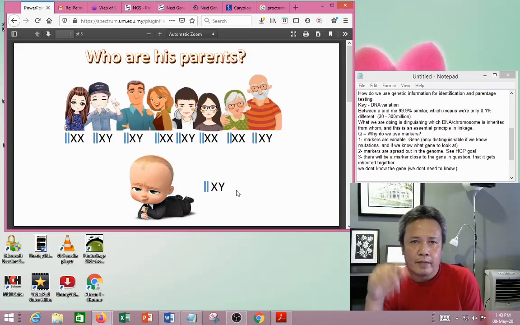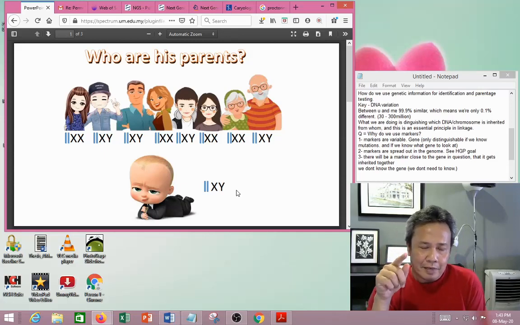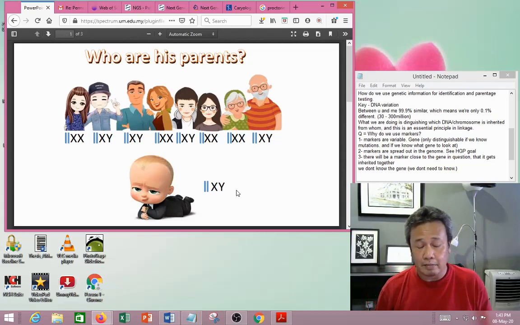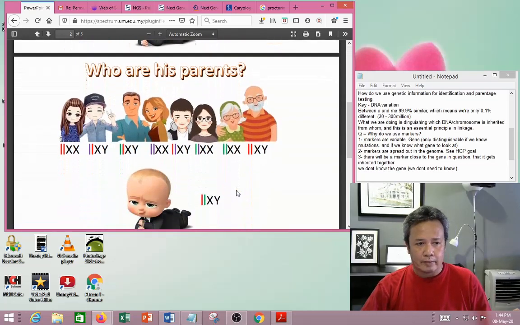So that's a marker. But what's also important is that these markers must be very variable. Now, variability depends. Some markers are not variable, some are very variable. So in identity testing, a human identification system, you choose markers that are very variable. Now I'm just going to give you examples. So in this one, you just look at the chromosomes, you cannot see the difference. Right? Now looking at the second one, this second picture.